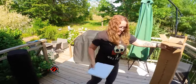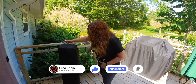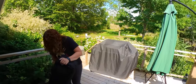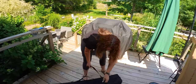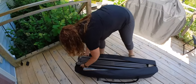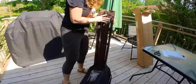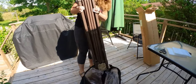Well, that makes it portable. Portable friendly. If you were just putting it away for the winter, if we can get it back in. Guessing that's the top.